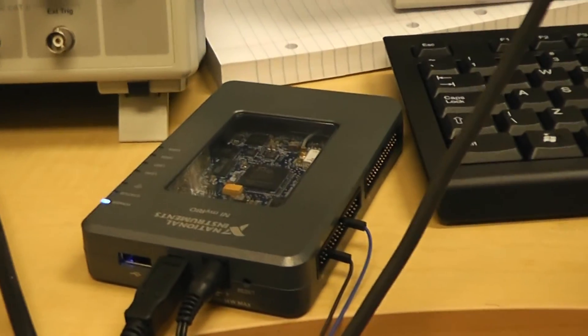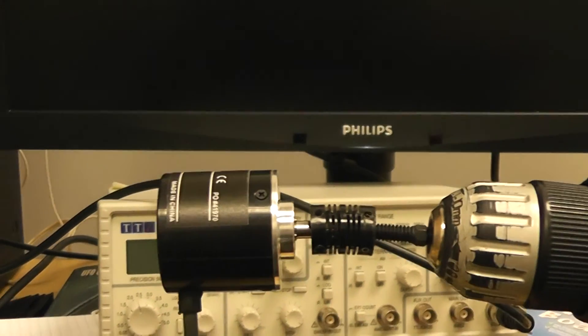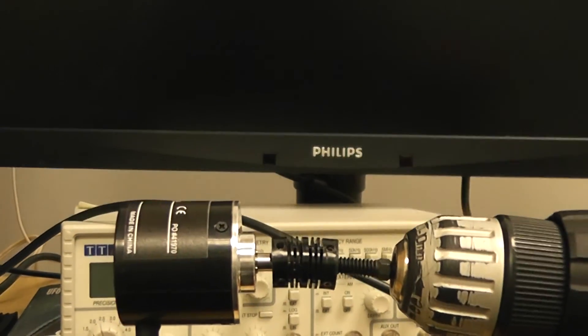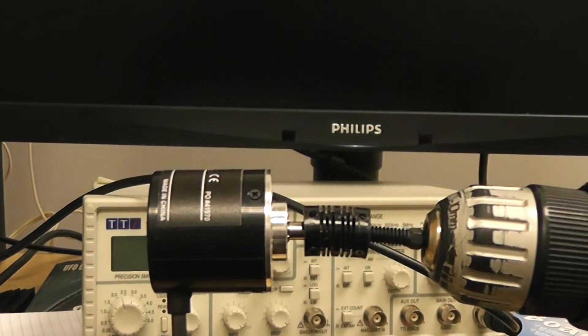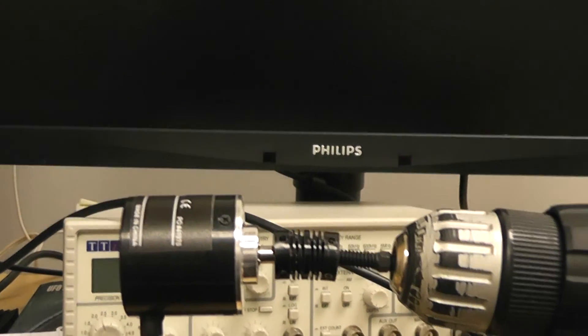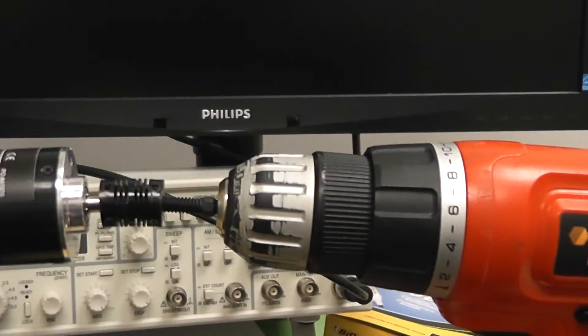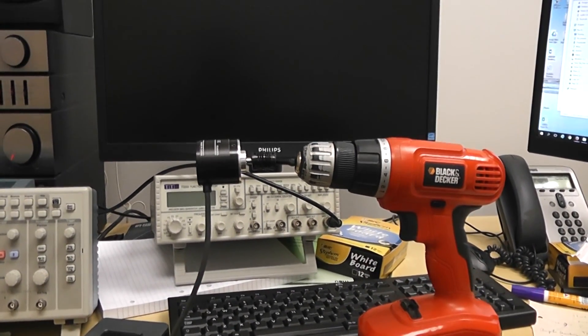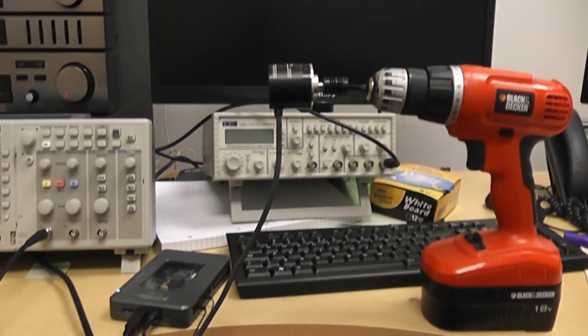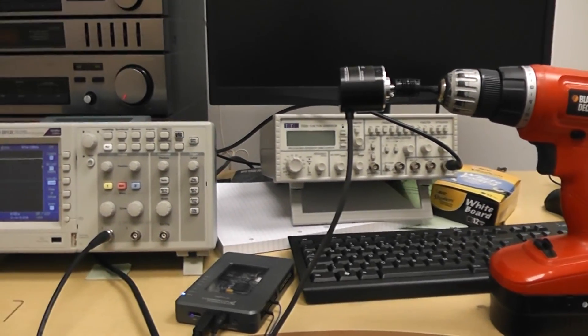Here's the MyRio. And feeding into the input of the MyRio is a tacho, or actually it's a quad encoder with two outputs. But I'm just using one output, which has got 1024 pulses per revolution. I've attached that to an electric drill just for convenience so I can get something to rotate.